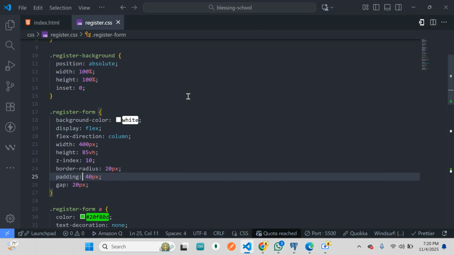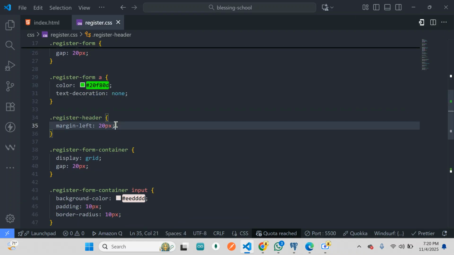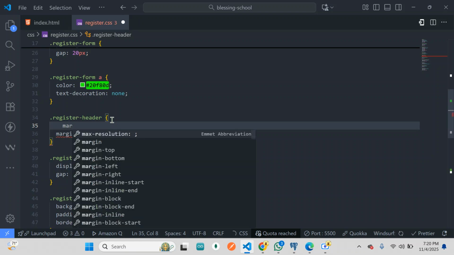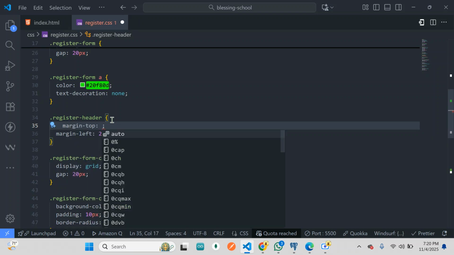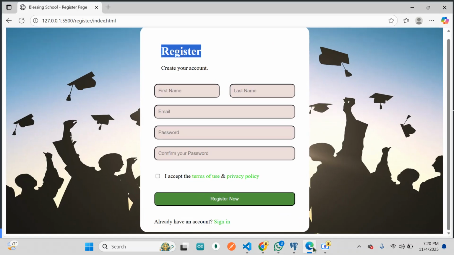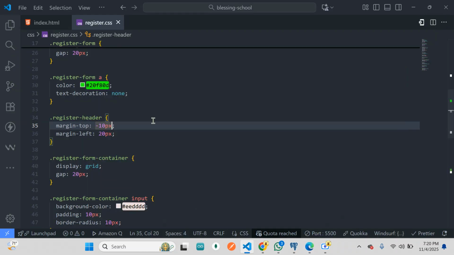You saw that here we can come to the register header and say margin bottom, margin top. For the margin top we should remove around 10 pixels. Like this one. How is it? So it is not moving up so it shows.